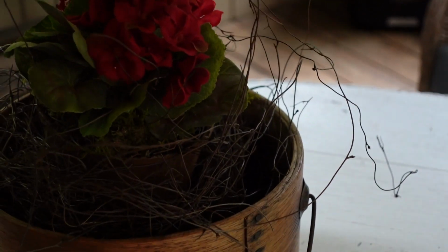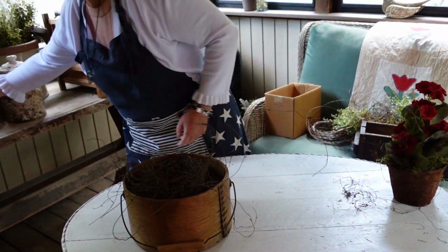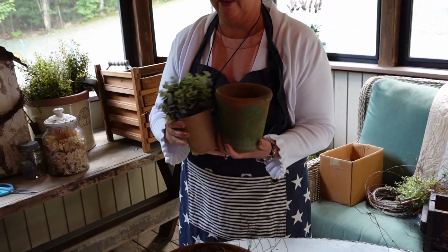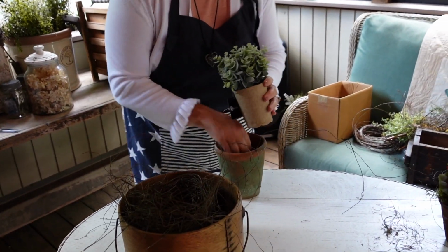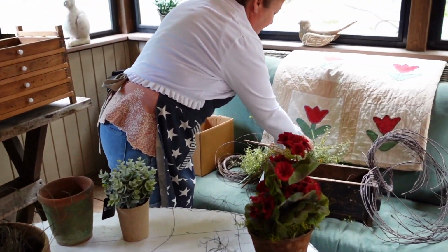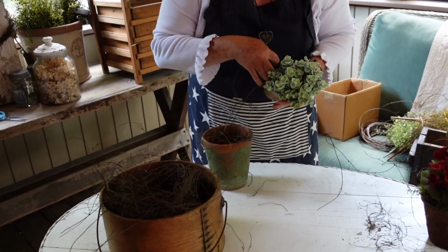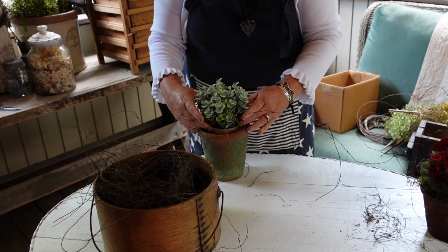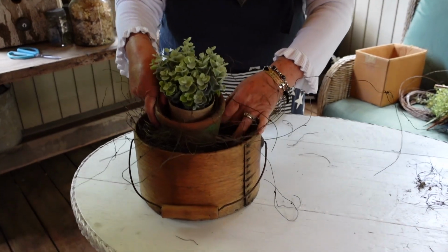I'm going to try another plant just for the heck of it too. Let's see. This was a planter that I got at a yard sale. This is we sell at Country Bumpkins. I threw that in there like that. I could actually put a little angel hair in the bottom to push that plant up a little bit. So you stuff it in there. Tap off. So we're going to sit that in there. Look how it just gave it a little height. Yeah. Amazing. And then it's going to sit in there.